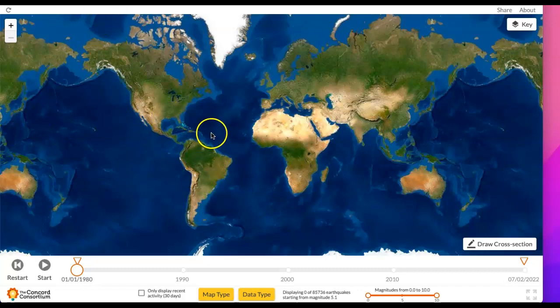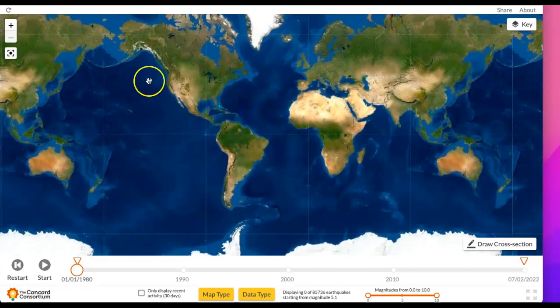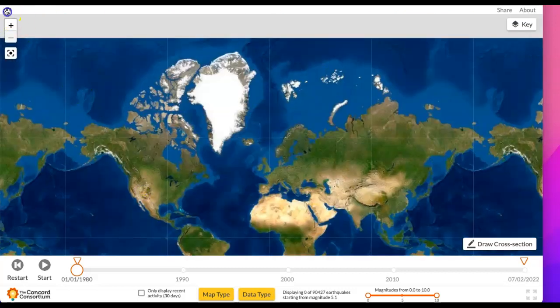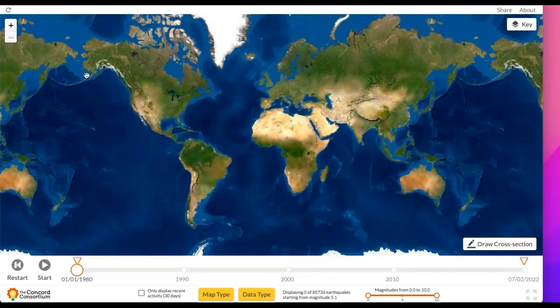So first of all, when you click and hold, you can move the map around. And the first thing I want to show you is up here in the upper left corner, you see the little refresh button. If you lose where you are when you hit refresh, it will go all the way out and then bring you back, which is nice because sometimes when zooming in, you can get yourself a little bit lost. So we want to look at the area near the Andes in South America.